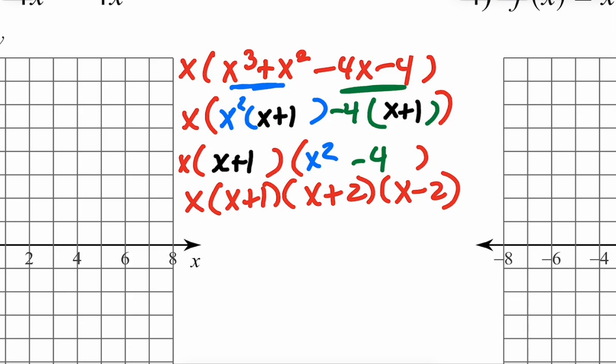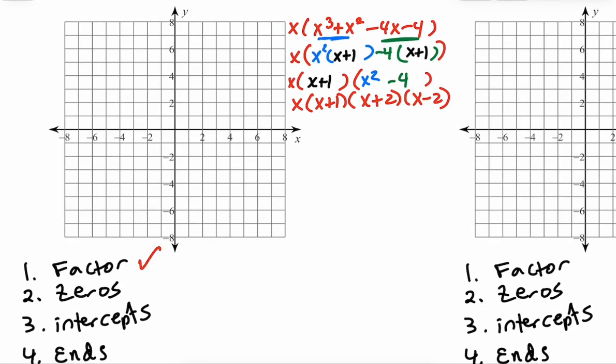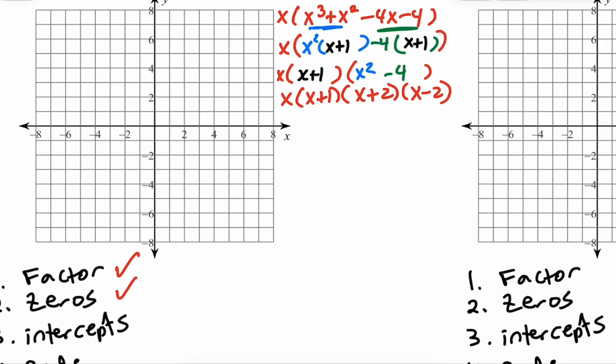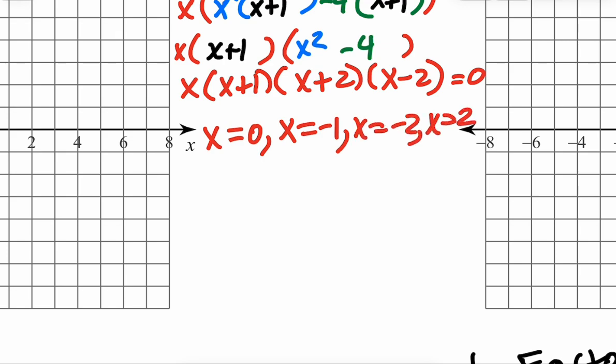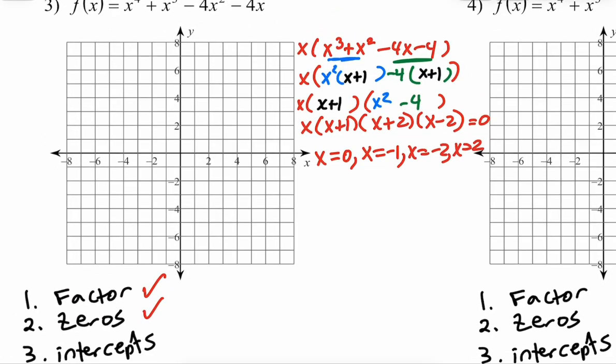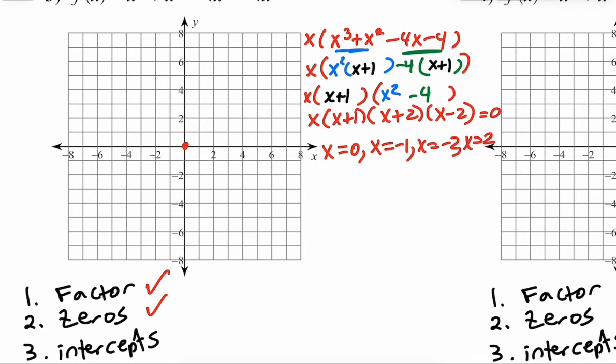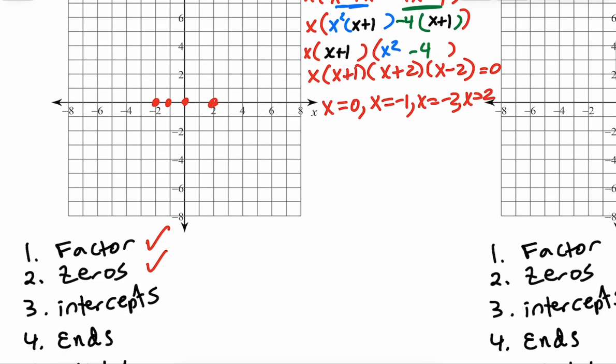We're ready to go. So step 1 is a little harder for number 3, but that is how you factor that. So next we can move on to the zeros very easily, because if we set that equal to 0, we have 4 zeros. We have one at 0, -1, -2, and +2. So if we solve each one of those, this one's 0, -1, -2, and +2. Let's put those points on our graph. 0, -1, -2, +2. Okay.